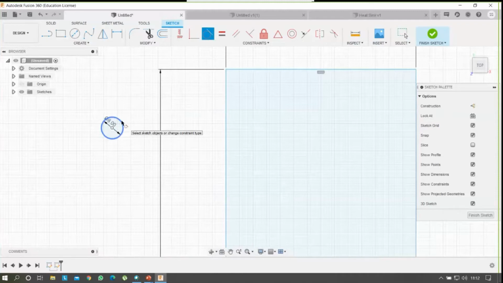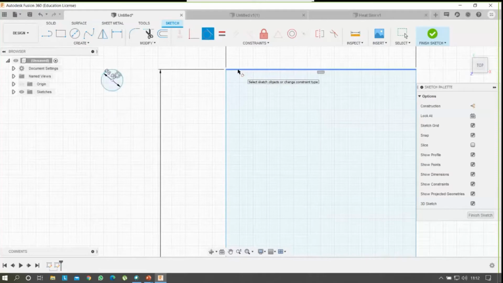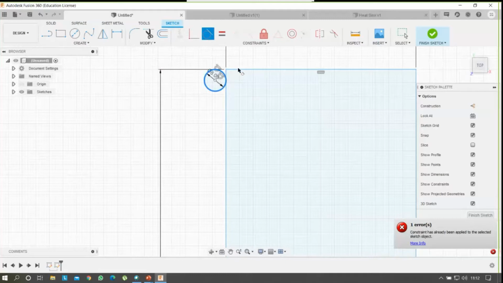First of all, you have to select the profile which you have to move, and then select the other profile which is fixed. Then select this side and this side.